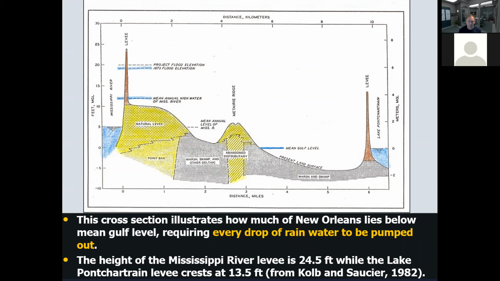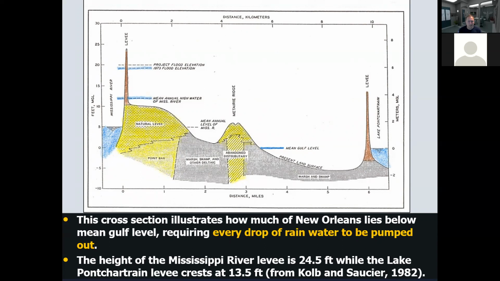But at the same time, when you drain a swamp, the best way to think about that is if you take a sponge that's filled with water, and then you measure the size of that sponge and you squeeze all of the water out of it, what happens to the sponge? It gets much smaller. The same thing happens with a marsh and a swamp area if you take all of the water out of it as well.